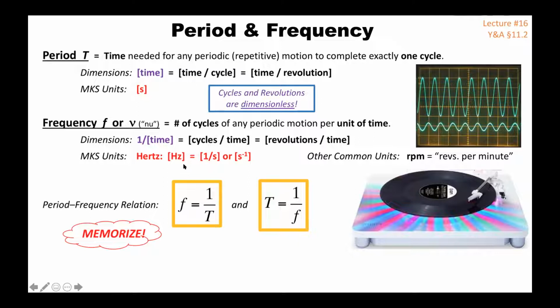So if you look at the definition here, period is the amount of time per one cycle, and then frequency is the number of fractional cycles that are completed per time. These two are simply reciprocals of each other. And indeed, that's what we have in these equations down here at the bottom. Regular frequency is equal to 1 over the period, and period is equal to 1 over the regular frequency.